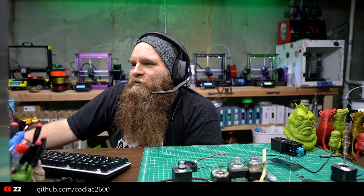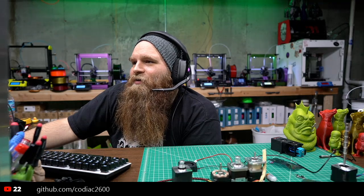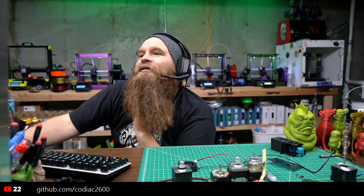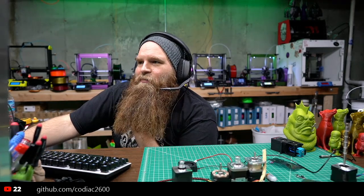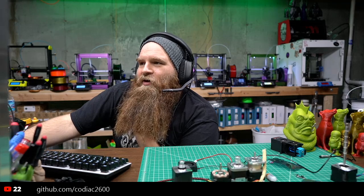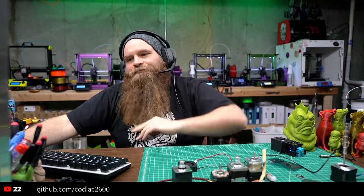G2, G3 arc support. Don't worry about it. G38 probe. Nope, nope. Don't need any of this. Yeah, definitely don't mess with this stuff. Like, this is all done automatically. I know a lot of people started messing with this, but nope, this is all automagic. Leave that alone. You can mess with the things that are having issues.